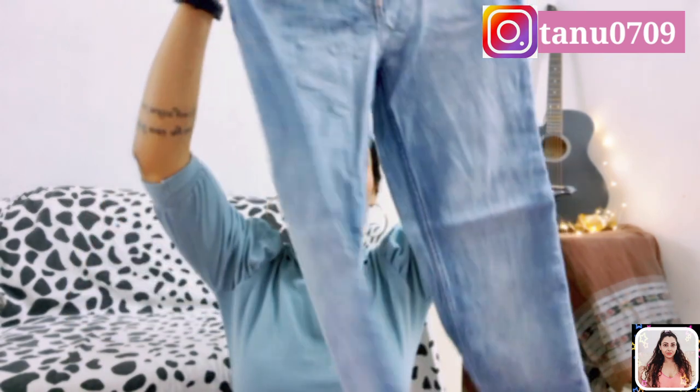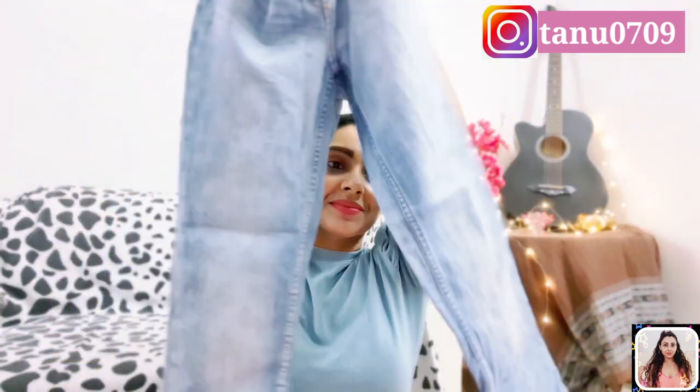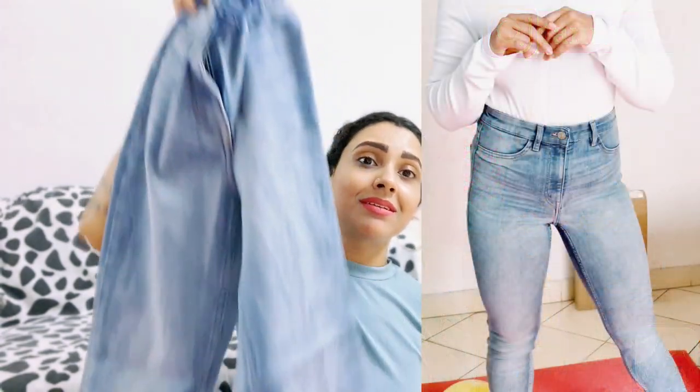This one is by H&M and it's a super skinny high-waisted jeans. High-waisted jeans are having a moment right now, so stock up — they bring benefits like helping reduce the appearance of bulging at the waistband. When it comes to the basics, H&M is a game changer: it fits just perfect, the fabric is extremely soft, comfortable, and beautifully stretchable. The quality, color, material, look, and fit — everything is love. High-waisted jeans are typically best suited for women with a pear-shaped body type, so if that's you, this is the pick for this season.